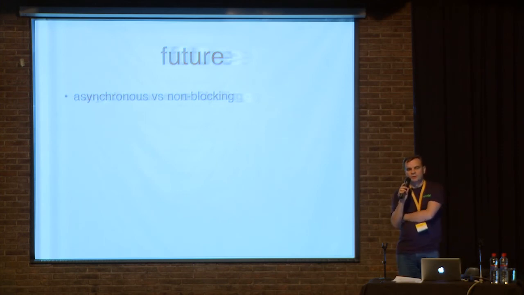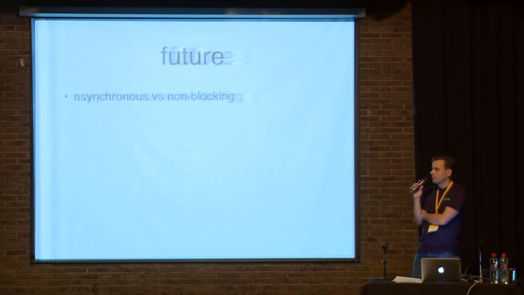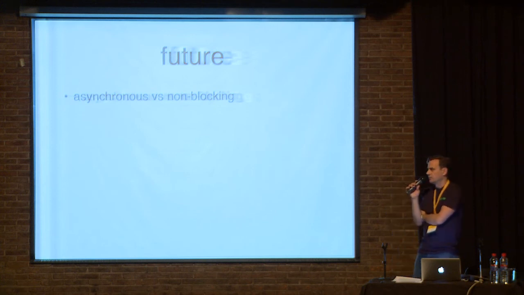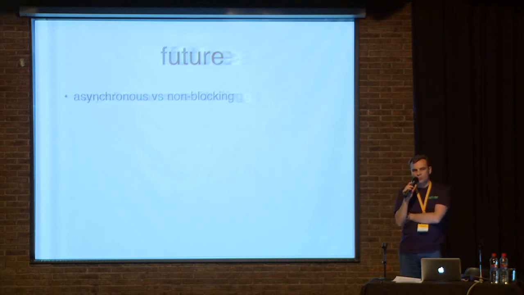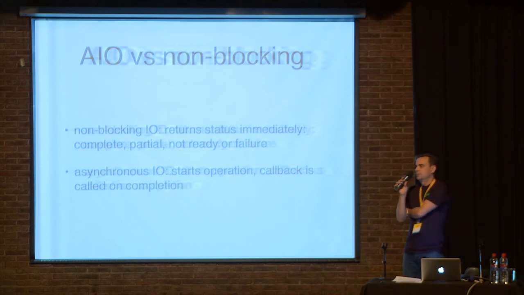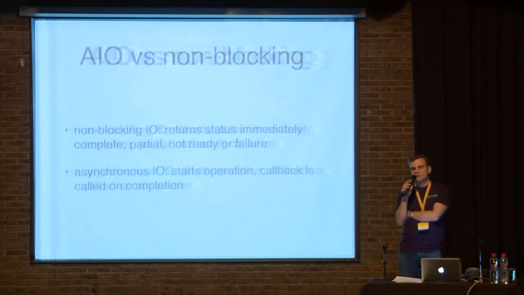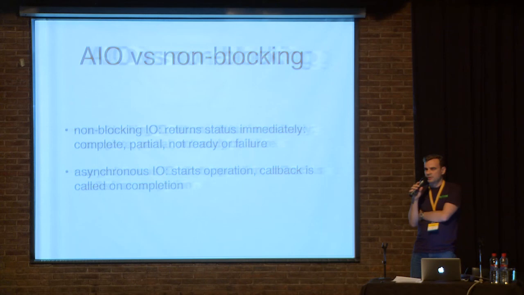There are many differences in architecture between version 1 and version 2, based on my own development experience and people's use cases. The main difference is the asynchronous approach versus the non-blocking approach. Version 1 uses non-blocking I/O. Usually people use these terms interchangeably, but there is a subtle difference between them.